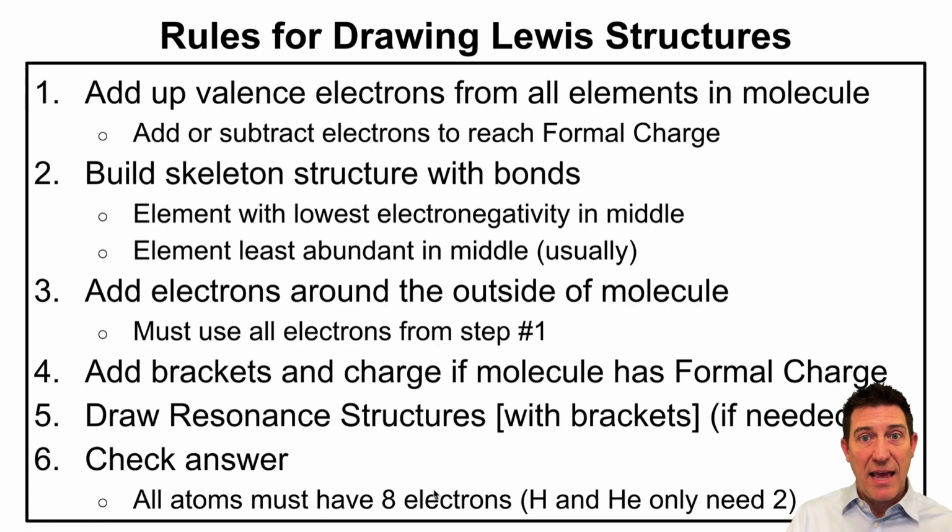Every atom needs to have 8 valence electrons out around it when you're done drawing. Except for hydrogen. Helium's not going to really bond with anything, but I put it up there just because people in the past have been like, what about helium? Oh, there you go. Hydrogen's the big one, right? Hydrogen is perfectly fine having 2 valence electrons when it's done bonding.